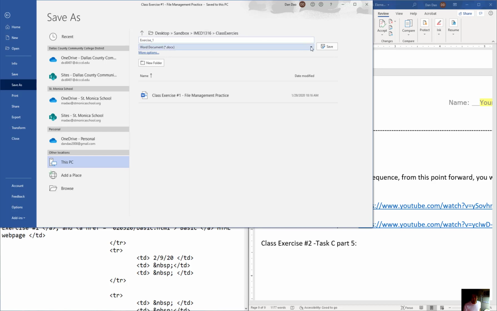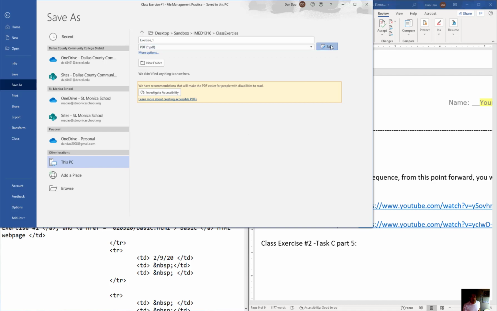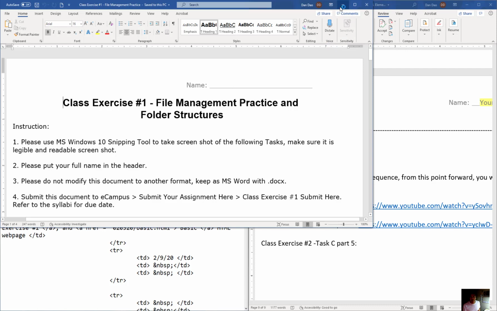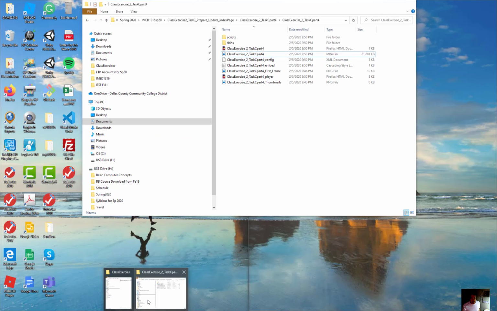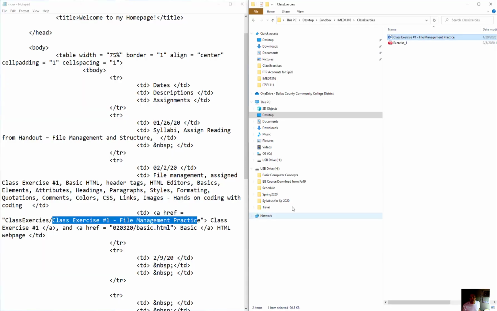I'd like for you to do a pull down on this to a PDF. That just converts everything to a PDF just like that. So you just click on Save in that same directory, right? It's going to drop in, converting that document. Give it a second. I'm going to minimize this. We're going to open up that directory that we just saved to. Here's this document right here, right?